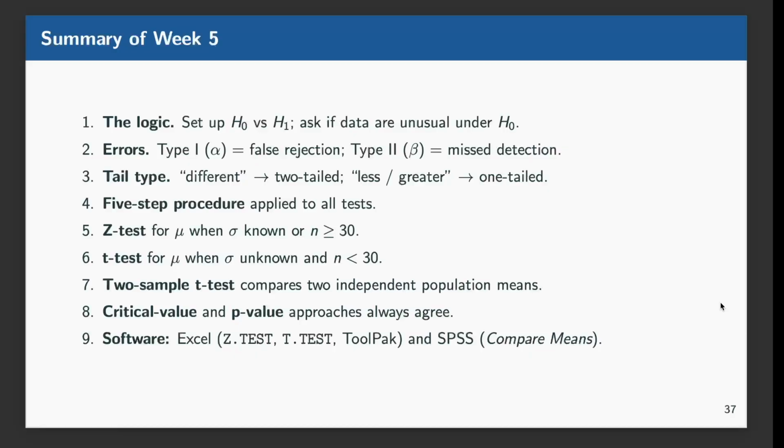Here's the single thread running through everything we covered today. A hypothesis test simply asks how surprising your sample would be if the claim you are doubting were actually true. And surprising enough to doubt it is a line we draw deliberately before we ever look at the data itself.